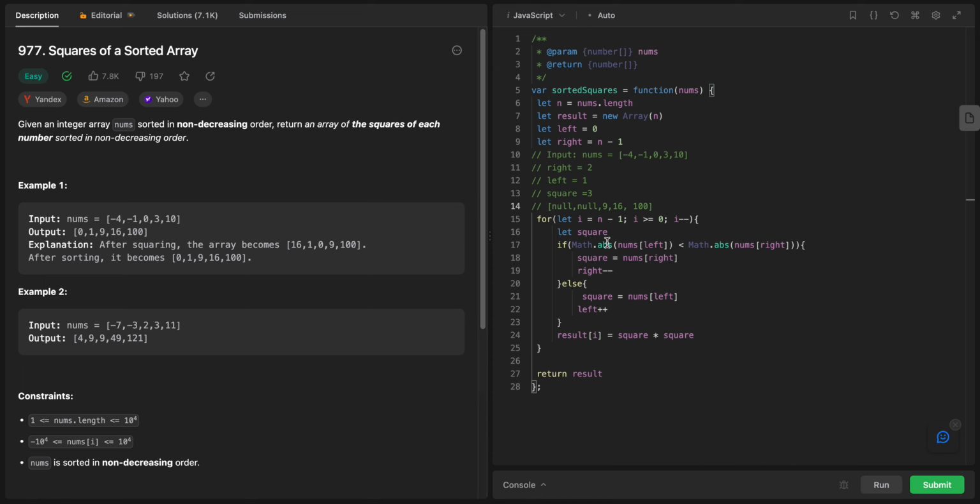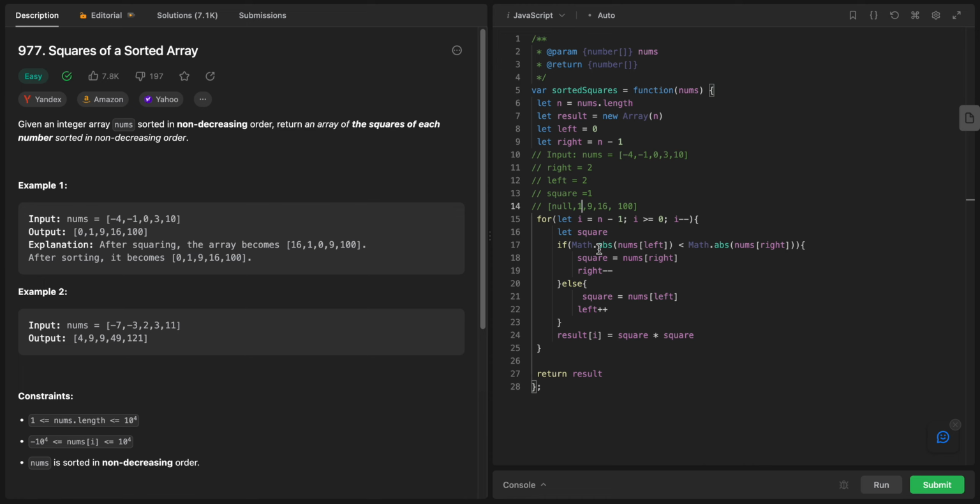So the square again is 0. I'm saying the absolute value of left, which is 1, is less than the absolute value of right, which is 0. This is not true, so I will take this one. So the square will equal 1, and left will be equal to 2, and both of them are equal to each other, and I push it directly here.